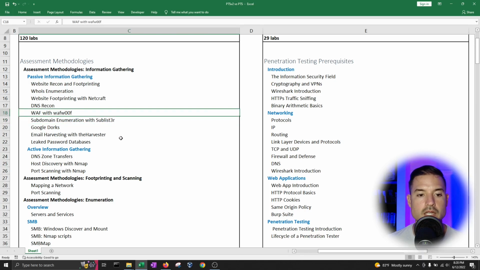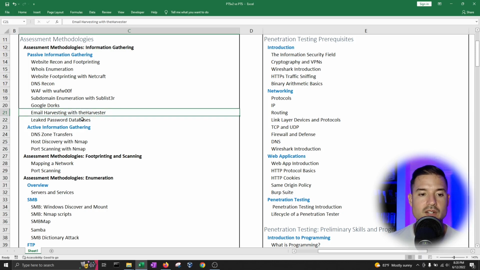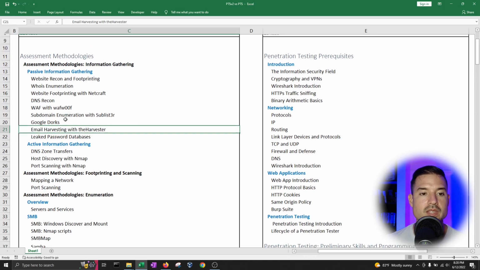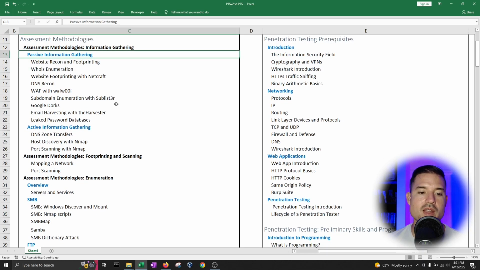You also take a look at WAF-W00F, which is a web application firewall detection tool, leaked password databases, and the use of theHarvester for email harvesting online. All of this passive information gathering is really how to grab information from the internet. You're not making any direct contact. You're not scanning any ports. You're not making any connections to the target's computers. So that's really what's going on there.